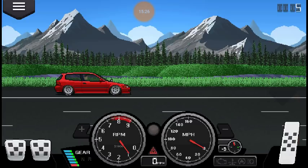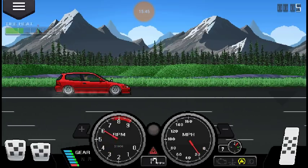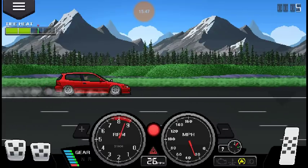Now, to get the two-step, if you don't know in this game, you have to be in gear, most preferably first gear. And then you step on the clutch, which is the farthest pedal, and then you step on the gas. Right there, and then you just spit in flames. Now, if you want to do a burnout, you just let go of the clutch, wait for it to spin, and then you slam on the brakes, which is the other pedal.